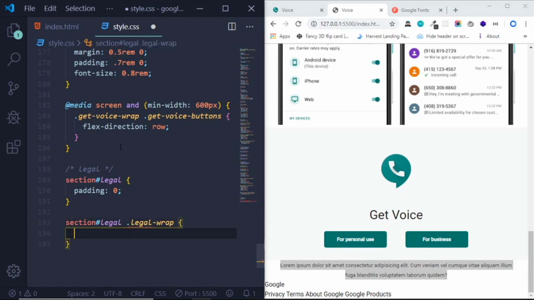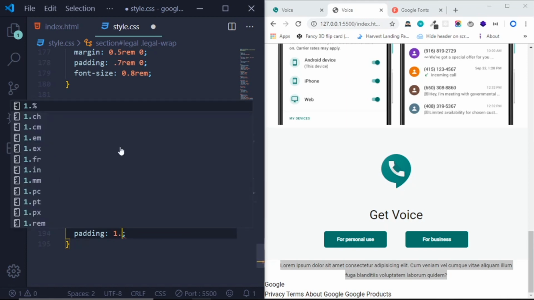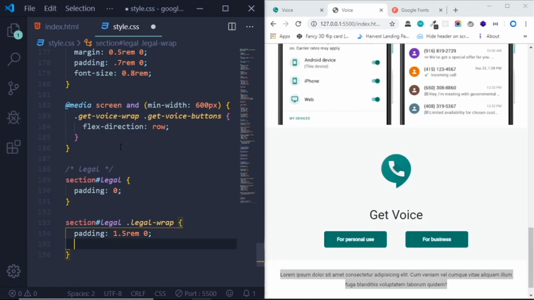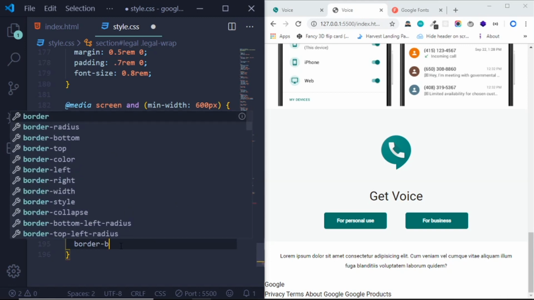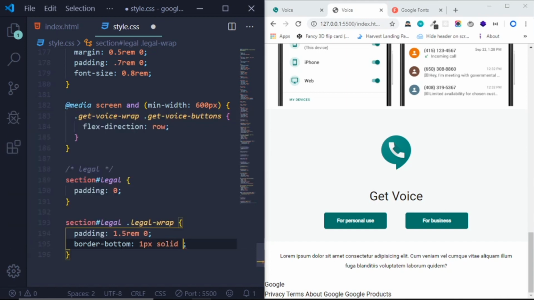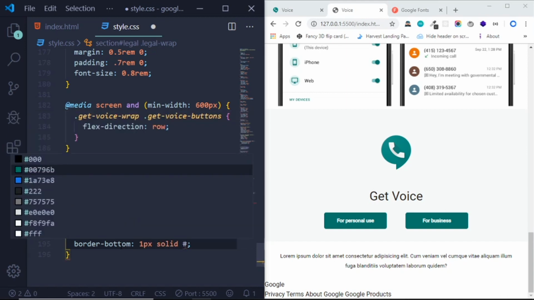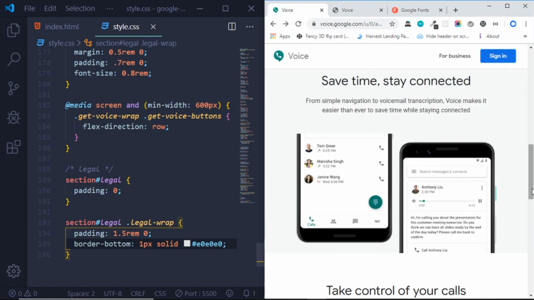What we need to do is give a padding top and bottom 1.5 rem, and a border bottom, 1 pixel solid, and a color. So now we have a little border bottom. It's just like the final project right here.